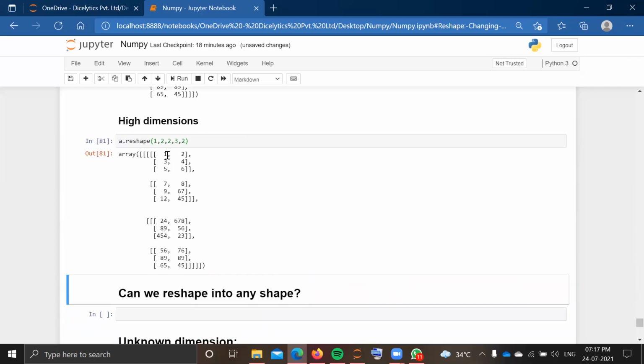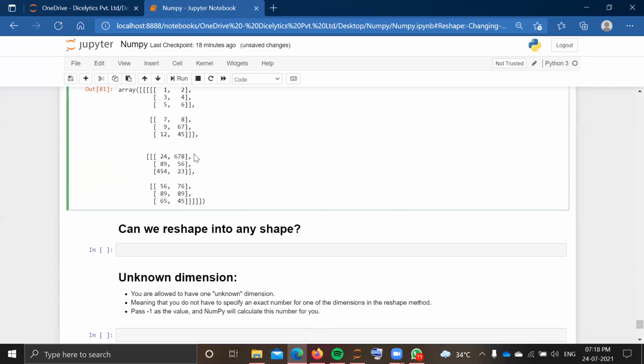Here you can see I have reshaped into a five-dimensional array, just written one. This five-dimensional array is going to have one four-dimensional array, and that four-dimensional array is going to have two three-dimensional arrays in a similar way that we have discussed earlier.